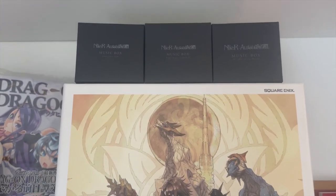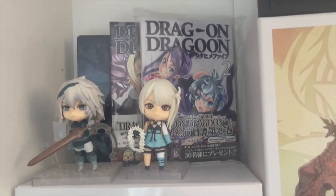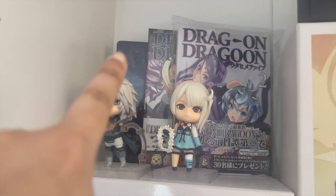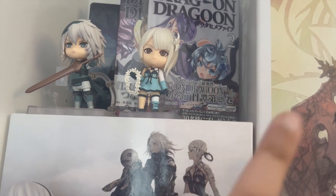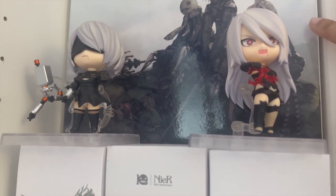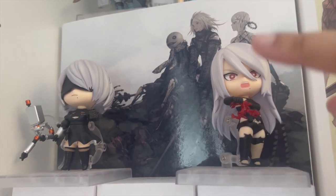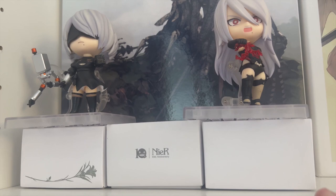Up on top I have some Nier Automata music boxes which I kind of think I should move. Beside it I have my Nier stuff — out behind I have Utahime 5, Drakengard 3 manga, and the steelbook. Then I have the Nier nendoroid and the Kaine nendoroid — I'm missing one meal but I'll get that at some point. And this is the Nier Replicant Collector's Edition, which is my favourite. They have A2 here and 2B — I need 9S but I'll get that when I get it. They're just sitting on the Replicant music boxes.